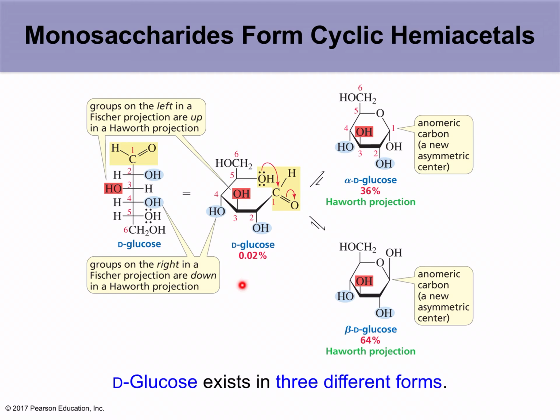Okay, here. See the number 1 carbon. You see the number 5 over here. Number 5 has an oxygen on it. The 5-membered and 6-membered rings are the most stable, so we're going to make a 6-membered ring. Meaning we need to have 6 atoms: 1, 2, 3, 4, 5, and then the 6th atom is the oxygen on the number 5 carbon.